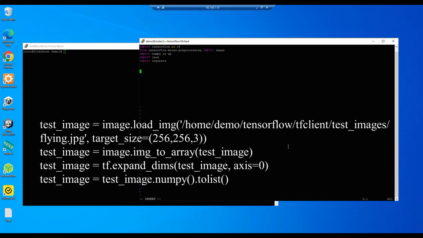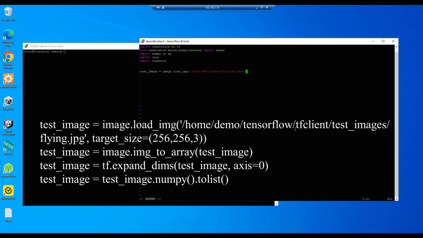So we'll do a test image equals image.load_img. Then we'll do a parenthesis. We'll do a single quote, and this will be the path to the image that we're going to use for testing. So this will be, in my case, demo TensorFlow, and then I believe it's TF model or TF client.